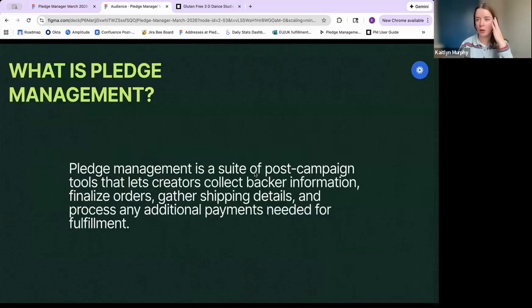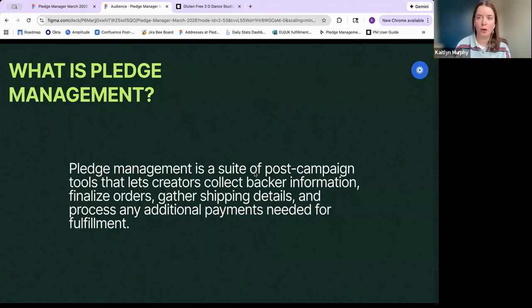I'm not sure exactly where everybody's experience level is with pledge managers, but when I talk about pledge management, I'm referring to that suite of post-campaign tools that you use to collect backer information, finalize orders, continue to fundraise, and gather shipping details, to get everything you need to transition your campaign from manufacturing into fulfillment.